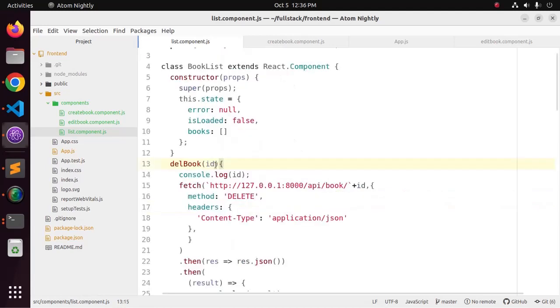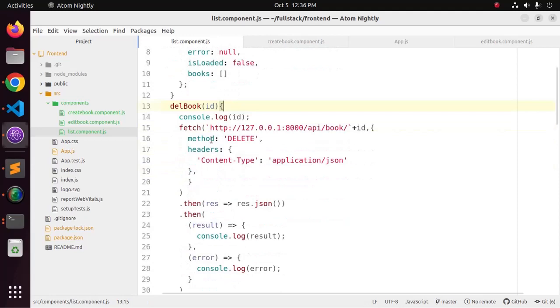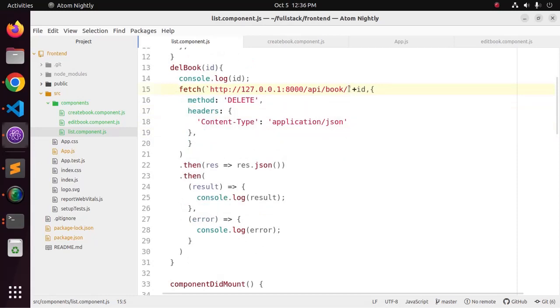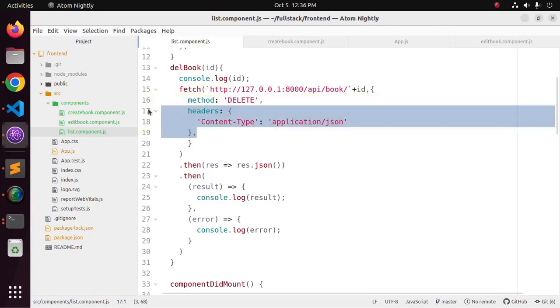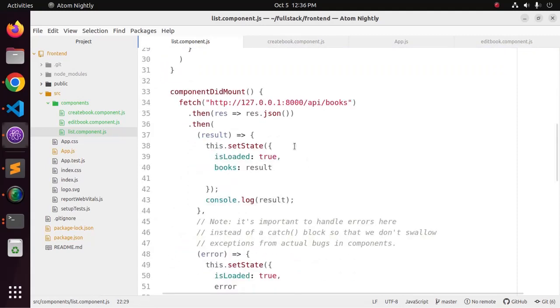Okay, include a parameter into this function and then call fetch API and include the method delete method and also include headers. Now save this file.